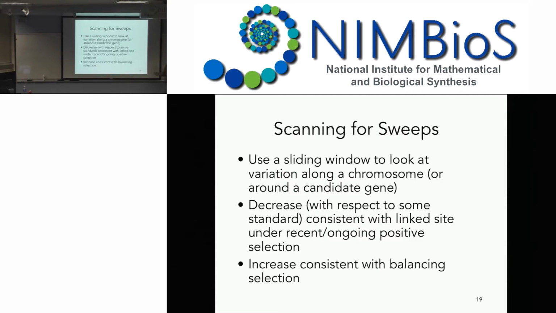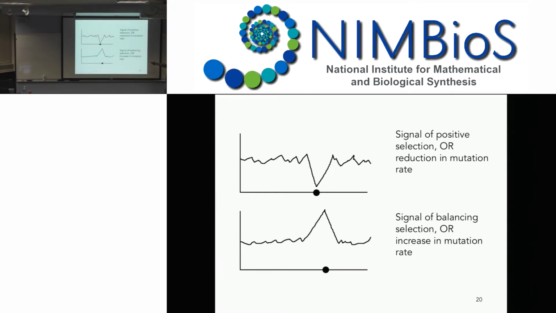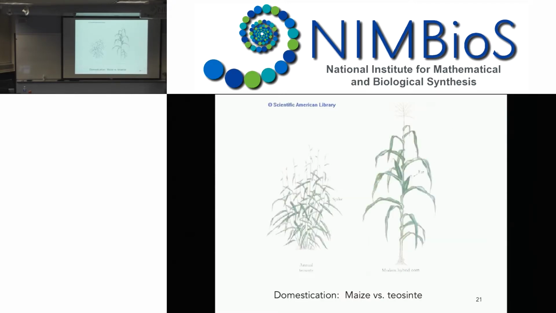There's a class of likelihood-based tests called Sweep Finder and the composite likelihood ratio test, which basically ask, is the form of that reduction consistent with what I expect? And the way you get from that is I give you this expression for F, which is the reduction, a complex function based upon the recombination and selective strength. You can actually build that in likelihood, and that basically allows you to estimate the selection strength and also where the sweep probably was. So again, you see in these pictures, a decrease over background is consistent with directional selection, an increase over background with stabilizing selection.